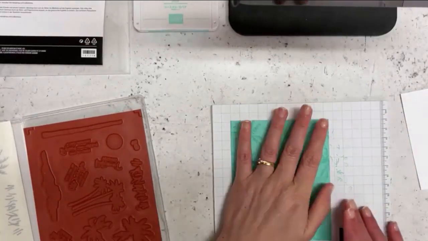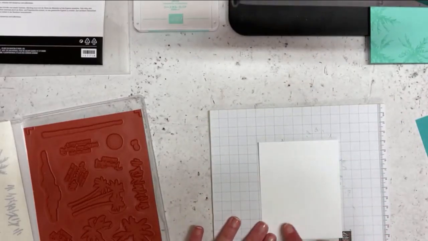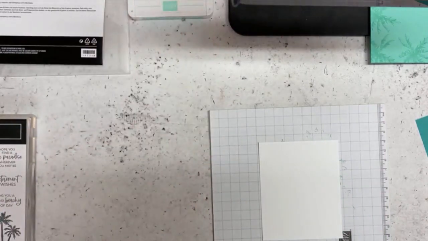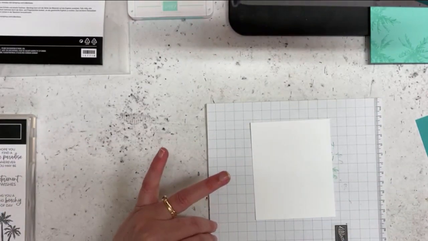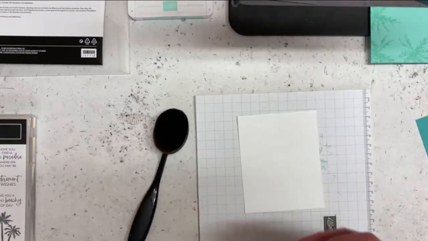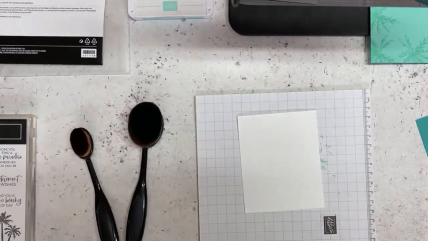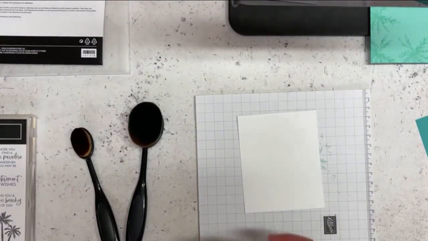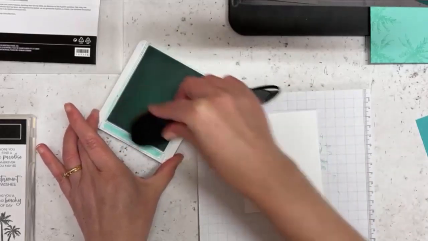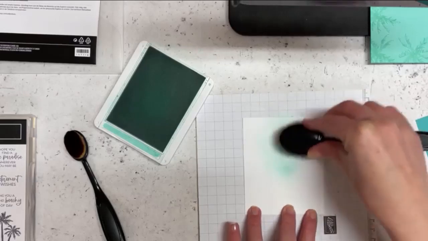Okay, so my card base is done. Happy with that. Now I'm going to work on this panel here. I'll show you the 2 other cards that I've created at the end of the video, because each of the little backgrounds that I've done on the white is a little bit different. So I actually want to do Coastal Cabana again, and I'm just using some old brushes that I've got.